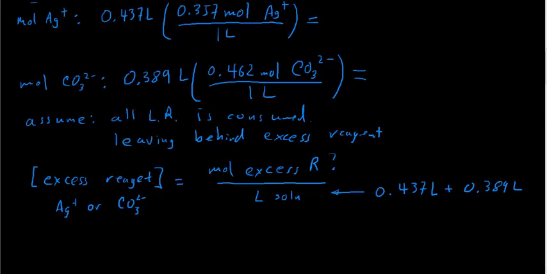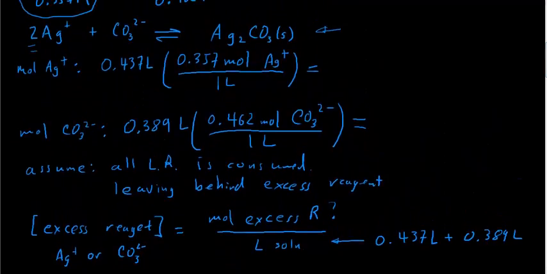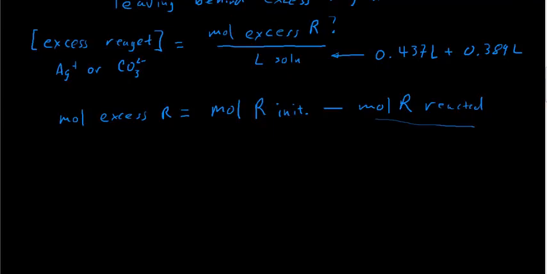Now we need to figure out what our excess moles of reagent are to calculate the concentration of the excess reagent. So moles of excess reagent, well, we can figure that out by subtraction. If we know how many moles we started with, moles of R initially, INIT abbreviated, and we can figure that out because whichever one of these is our excess reagent, silver or carbonate, we've calculated what those moles are. So we'll know the number of moles of the excess reagent that we started with initially. So that goes here. And then we need to subtract off the moles of R that in fact reacted. Now, to figure this out, we're going to have to do yet another calculation. This is a complicated problem because we have so many calculations. So let's go ahead and calculate moles of R reacted.